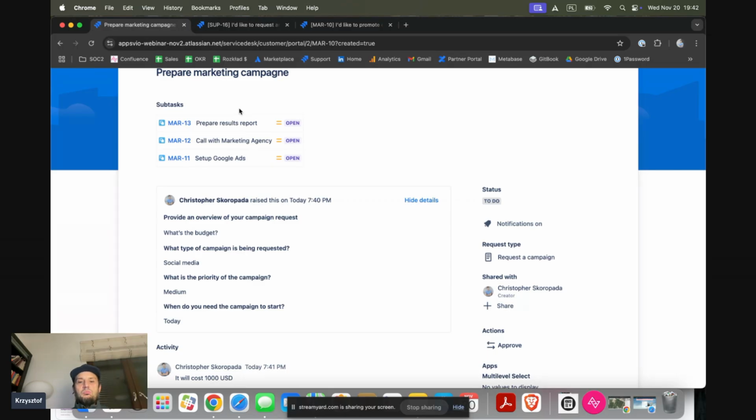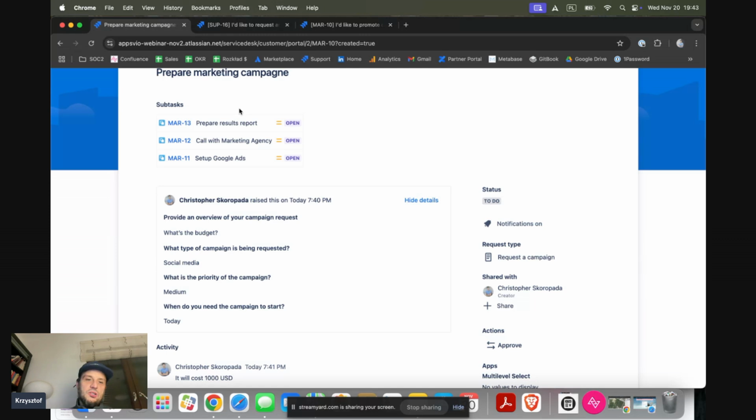So with those 2 apps, we are really able to allow our customers to generate subtasks or even other issues for Jira. And which is very, very cool.